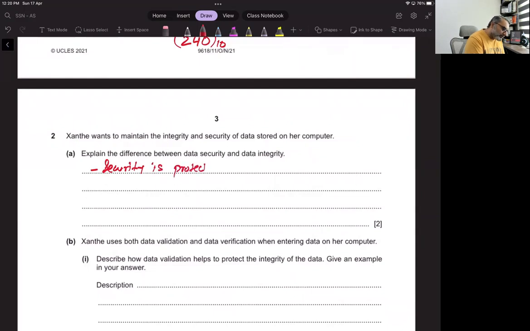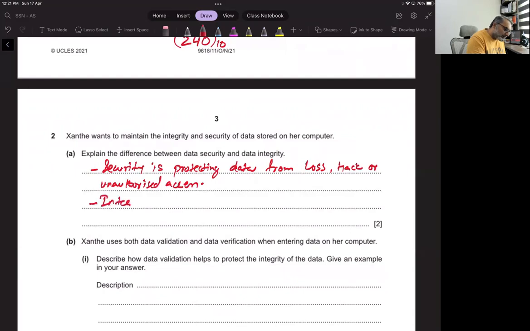Protecting data from loss, hack, or unauthorized access.